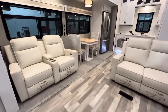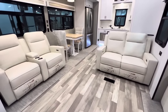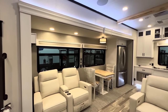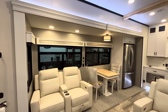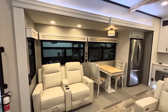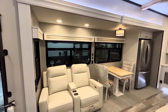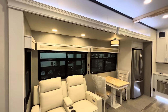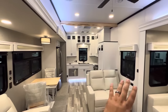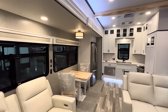The flooring got a little bit brighter, and as you can see on this floor plan, due to the opposing slides there is a ton of walking space and just hangout space during the day if you get kind of stuck in the camper on a rainy day. Right over here you get your super slide — I'm a big fan of this. It is tall, it is wide, it is deep. It gives you big windows, big seating, big refrigerator, and you get accent lighting up above for a nice ambient glow. There's more accent lighting in the back with the kitchen and on this slide as well.